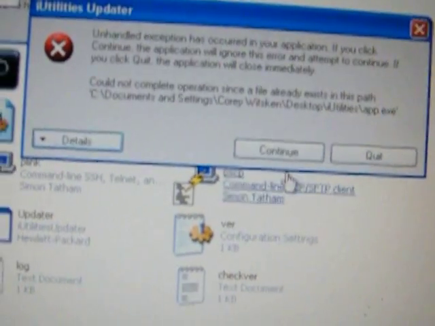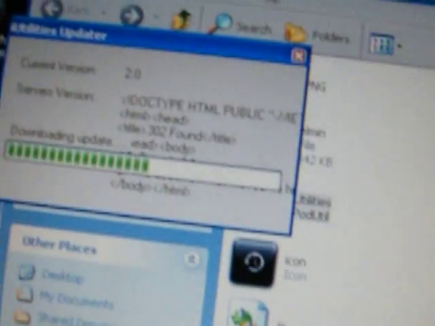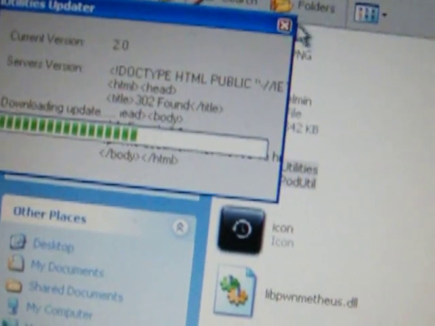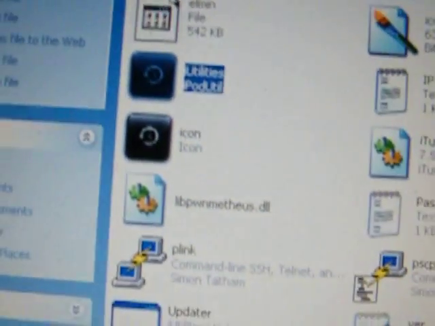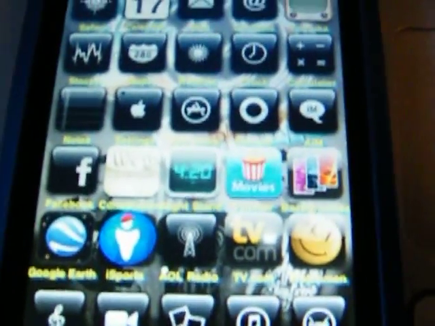So back to iUtilities for a second. You can exit out of here, just press the X button. For these two pop-ups, for this one, click the X button and then click continue. For this one up here, just click the X button and exit out. There you go, guys, congratulations, you changed your system strings.